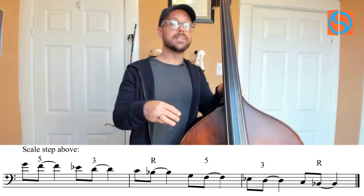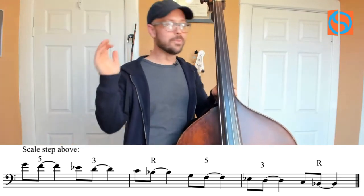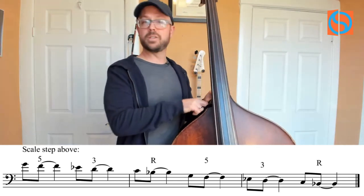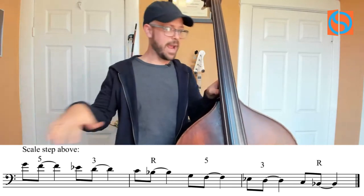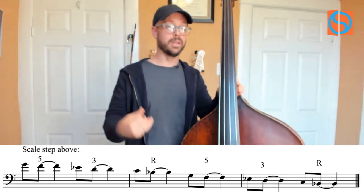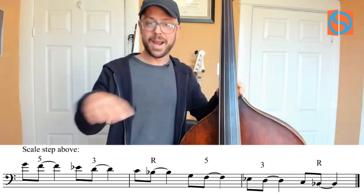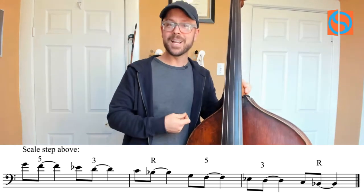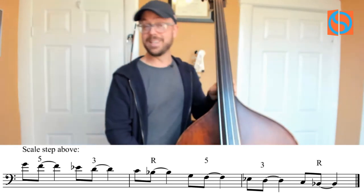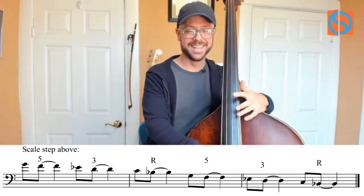Now, let's take this and try to move it around in a few different keys. It's the same thing, the scale step above. I really want to get this under my fingers. This is good stuff for bass lines, also for soloing. The more we understand about more active eighth note and triplet lines, what we're hearing other musicians play, that can affect our bass lines, if that makes sense. The more we understand about more active lines above quarter notes and walking, the more it can help us interact with the other musicians we're playing with, and be educated about what we're saying back. I don't know if that makes any sense, but hopefully it did.